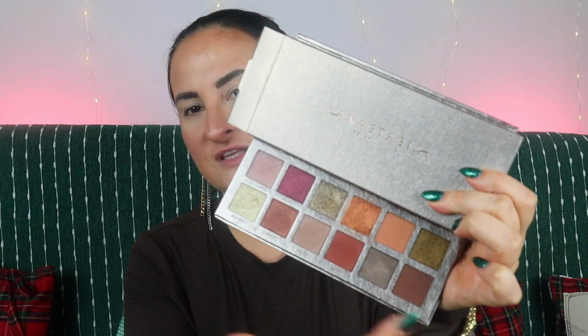It is very beautiful, but at the same time, the fact that we only have two proper mattes makes it a little bit, I don't want to say difficult, but we don't really have many options to create a different eye look with those mattes. We can create multiple variations with those shimmery shades. They are nicely pigmented, really nice quality, but there is only so much we can make with those mattes. So the base will be very similar.